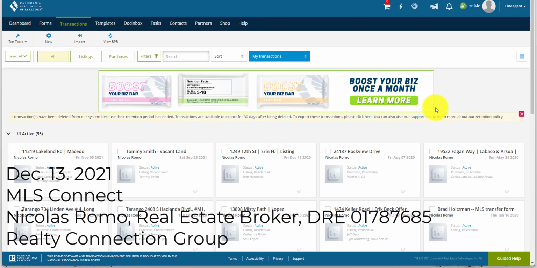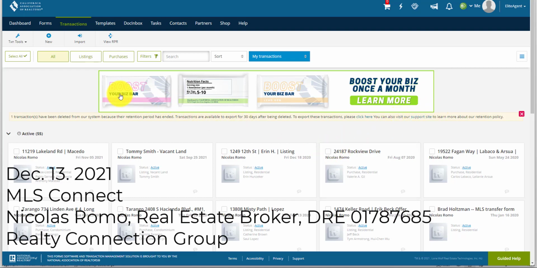Especially with MLS Connect, we actually have the tools to complete the form in an instant without having to type anything ourselves. That helps us as buyer's agents save time, and it also helps us prevent making a mistake when we type in information such as the APN or any other information on the MLS that's necessary for the RPA. So let's get into it.